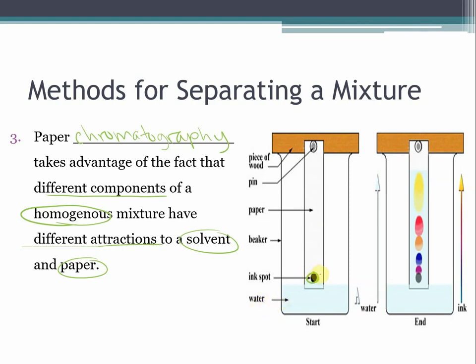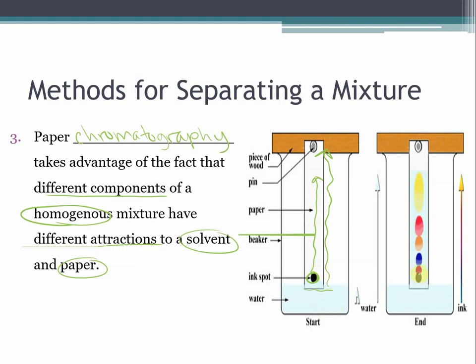You could put a little ink spot on a special type of paper called chromatography paper, and then dip the end of that paper into some water. And the water is going to travel up this paper as water does. And as it does that, it's going to pick up this ink and kind of smear it up the paper as well. If you've ever written something in pen and then gotten that paper wet, you might notice that the ink smears, it transfers because it's attracted to the water that is flowing over it.